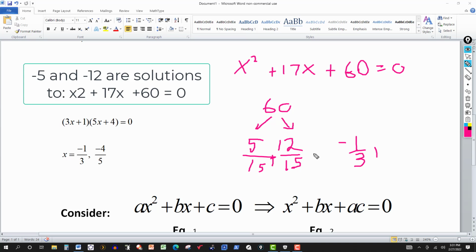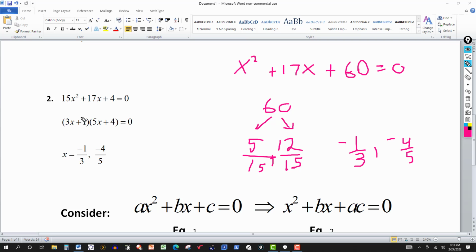And then this one reduces to 4 divided by 3, 4/5, and you change the sign. That's actually the shortcut. They don't actually mess with the equation, but I wanted to go ahead and give you the equation they're using just to give you a little bit of idea as to what's going on. So this is a shortcut. You just play around with the coefficients of this and get the answer to the original equation.